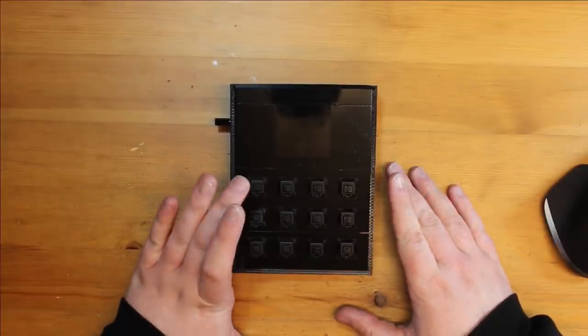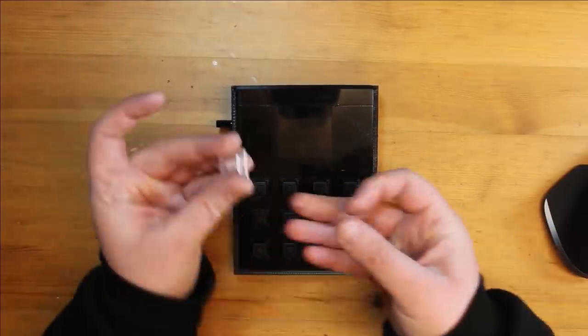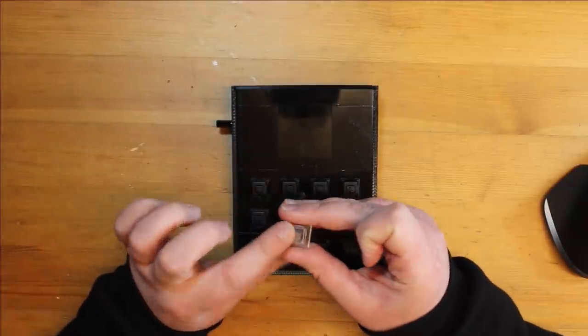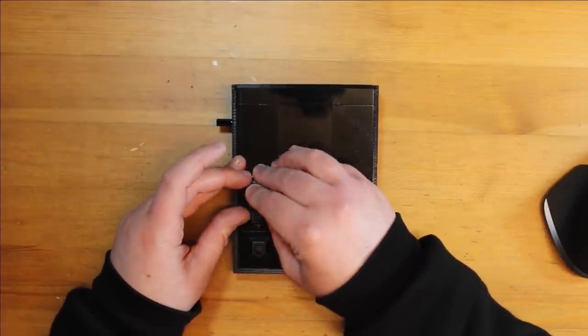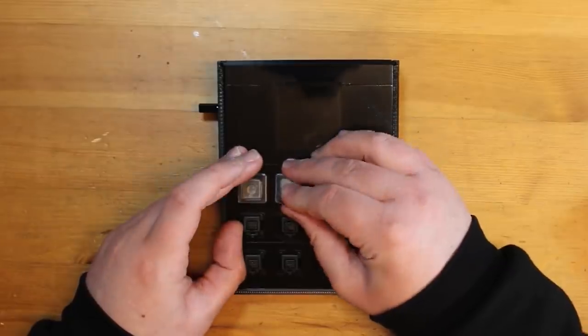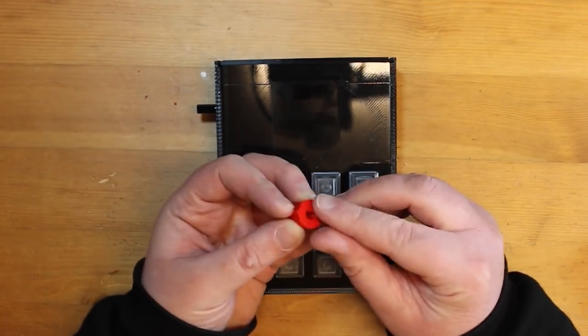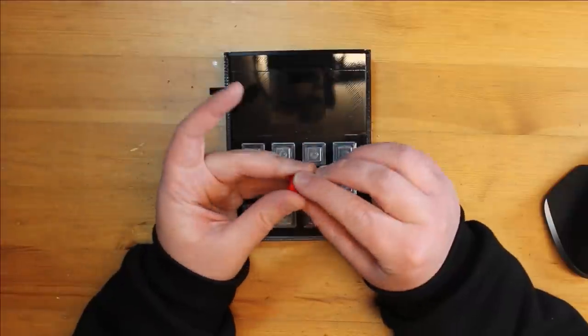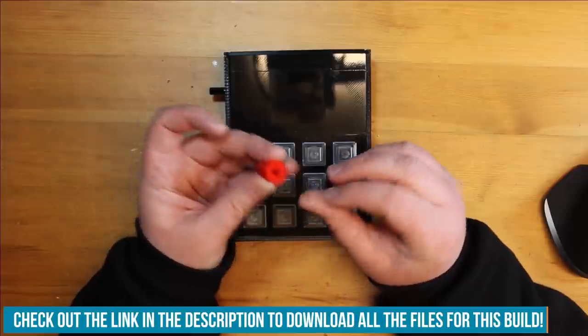So I'd originally said I was going to 3D print the key caps for this. However, I just found that you can buy these clear key caps really easily. They're a really nice of soft touch finish and they fit really well. So I can just push them on each key. And then I 3D printed this knob to fit on the rotary encoder. Just a cylinder that tapers in towards the top. So the files are available to download for this.